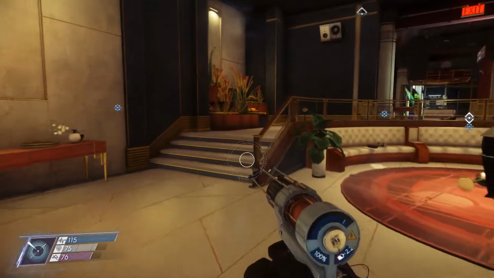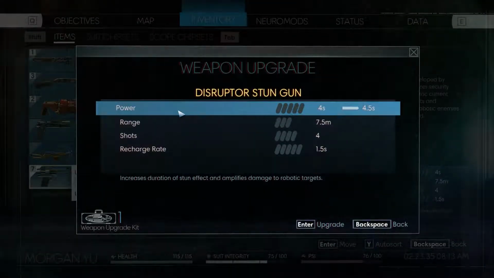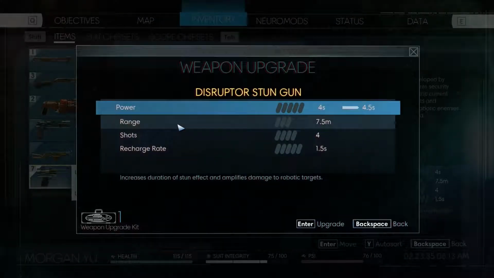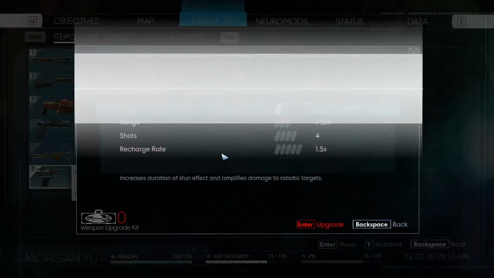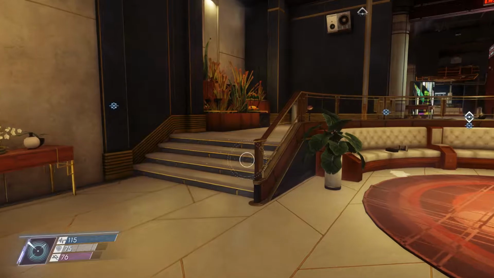Increase the power of this. Maybe I can do this now. Power. There you go. 4 seconds per. Oh, that's not seconds. That's probably like a unit of power, unit of strength or intensity or something. Try that. Free up some space too.